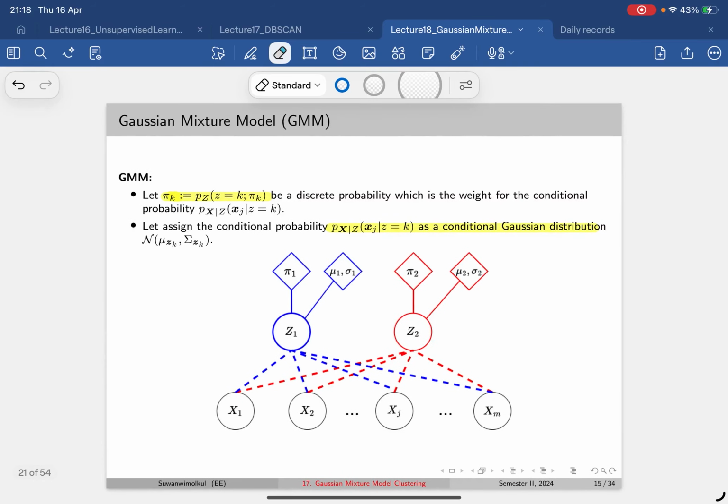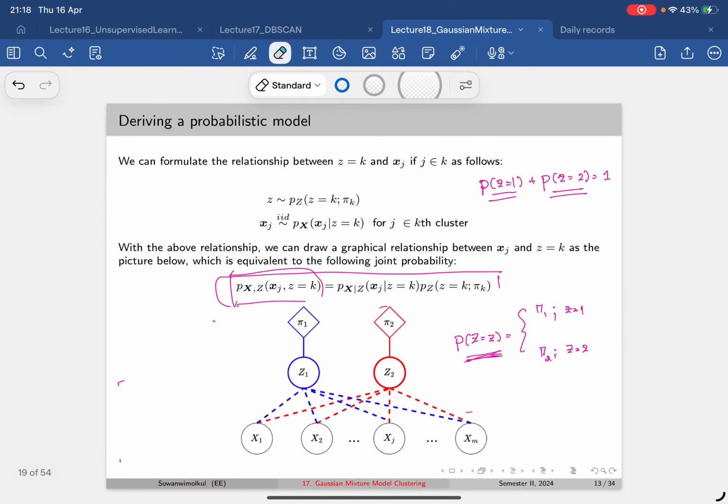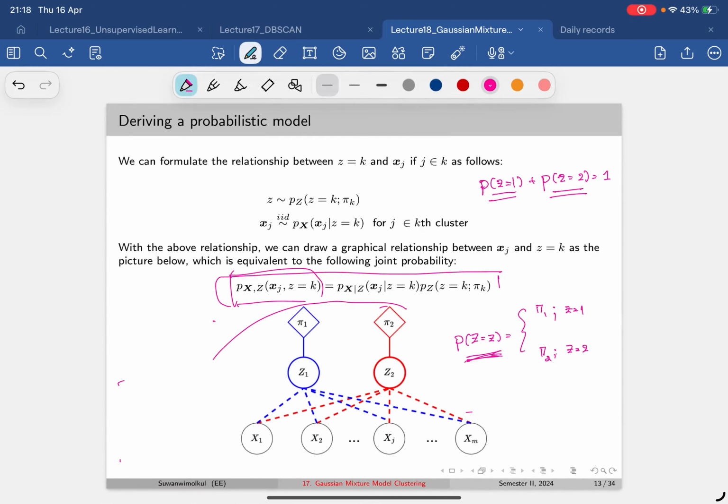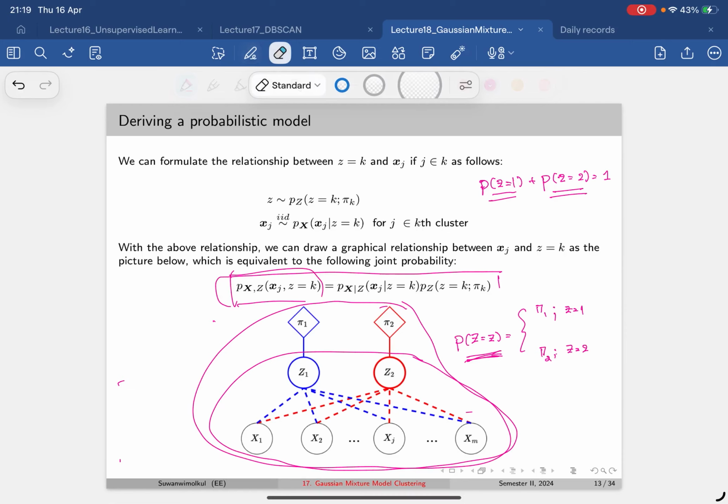Now we are about to go into deeper detail. Usually in a Gaussian mixture model, the reason that we call it a mixture model. So what is a mixture model? Actually, this is a mixture model, without defining whether or not it's Gaussian or something. Mixture model simply means that you have two random variables that are associated with one another in a way that they're intercorrelated.